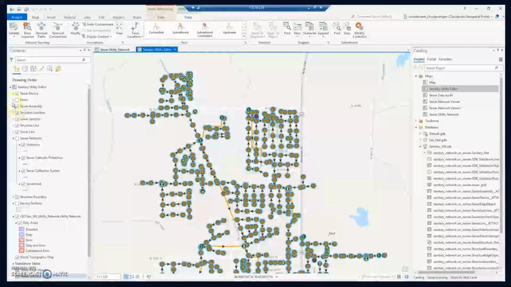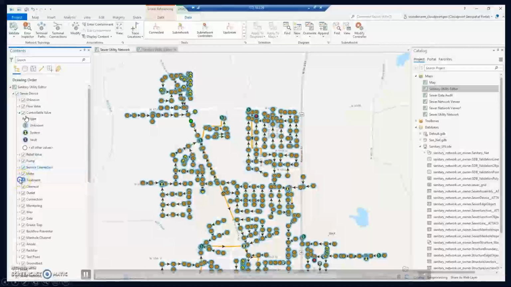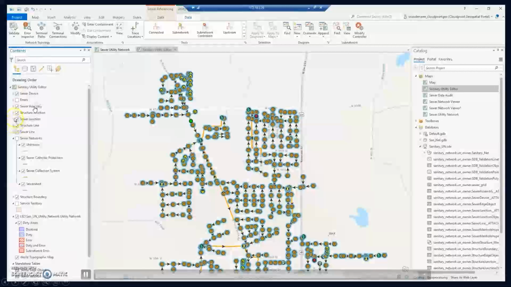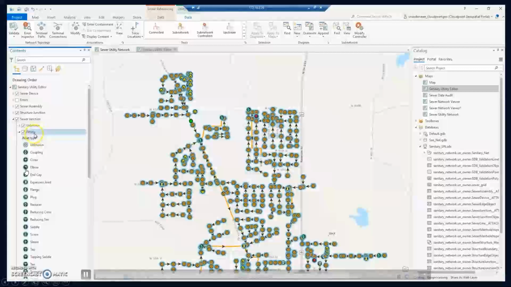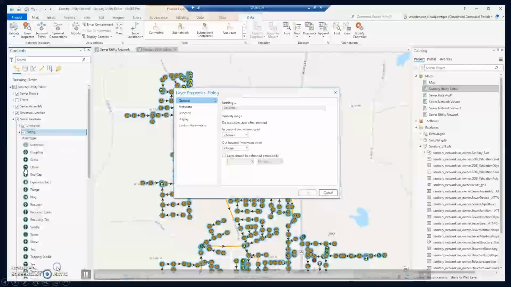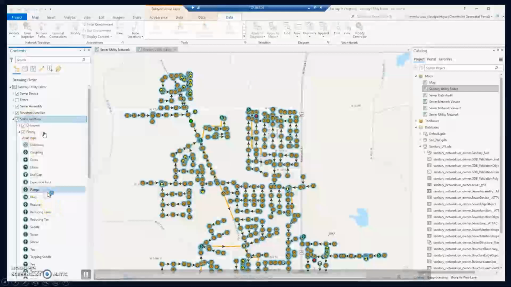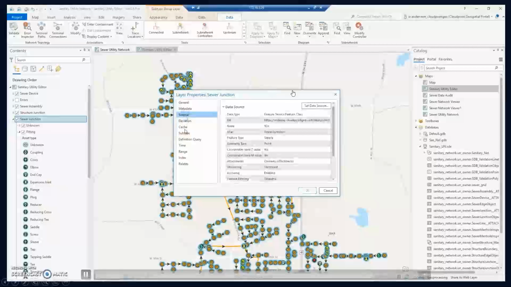So now that we have our service, we're going to go over to this sanitary editor tab, and I love the way that this is set up. It's set up in the subtypes for you. Unfortunately, you're not going to be able to publish something like this and have this functionality within the web maps, but it's great to use for editing if you're going to edit in Pro. And you're going to have a bunch of red exclamation points, and you're going to need to navigate over to your newly created service in order to repair those sources.